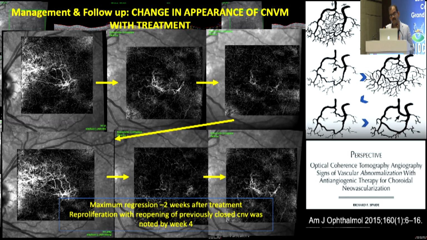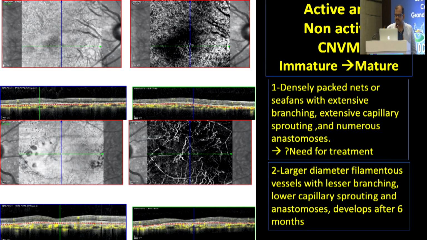Though till now we are managing all our choroidal neovascular membrane patients, neovascular AMD patients, by assessing the fluid, we are not using the biomarkers of OCT angiography for managing these patients, but these things will come up as our understanding of OCT angiography develops. Now, these fronts can be active and non-active, or you can say immature or mature.